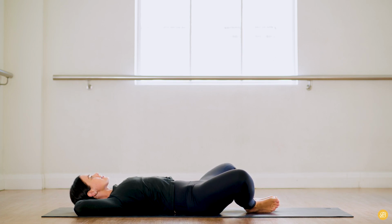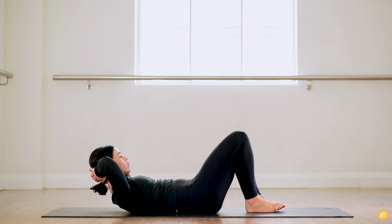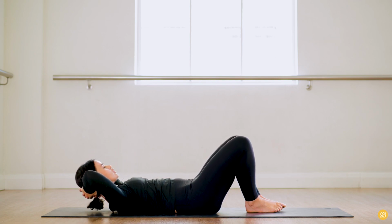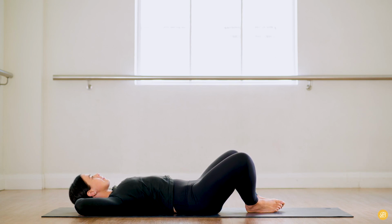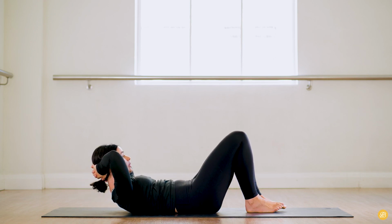As you breathe out, start to squeeze your inner thighs together and wrap your core forward. So we're really feeling this sense of connecting to the midline. Inhale, gently let the knees open. They don't have to come all the way to the floor. And then breathing out, hugging everything to the midline.